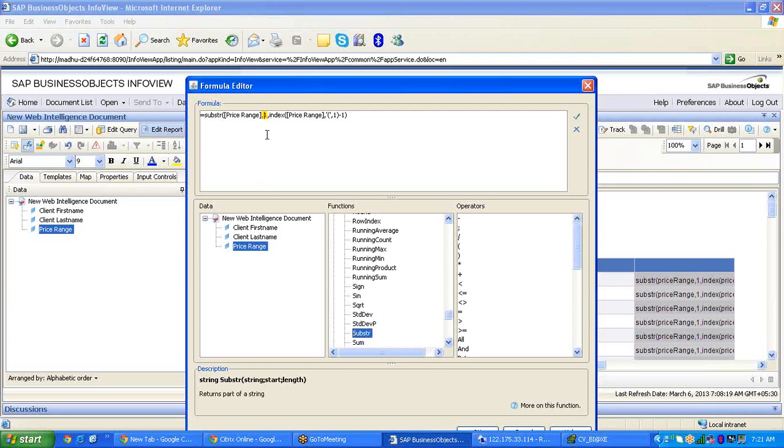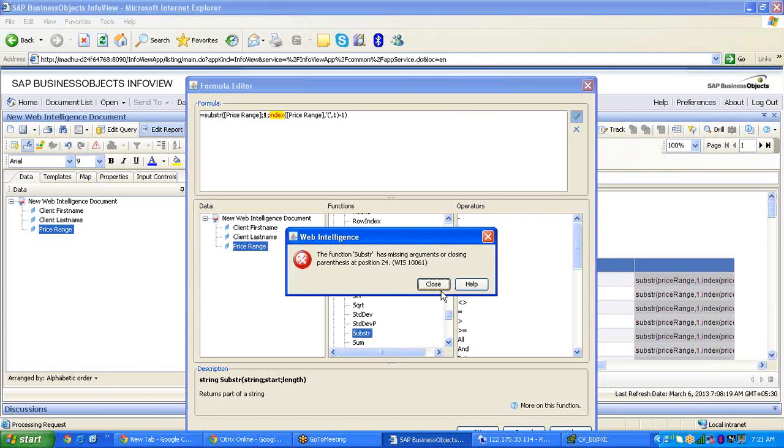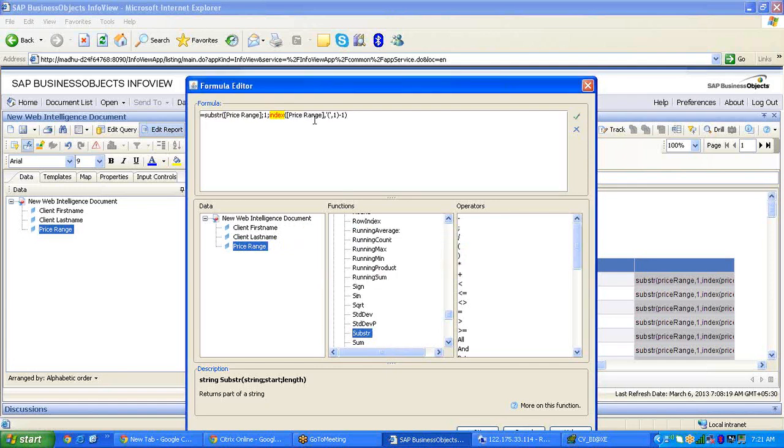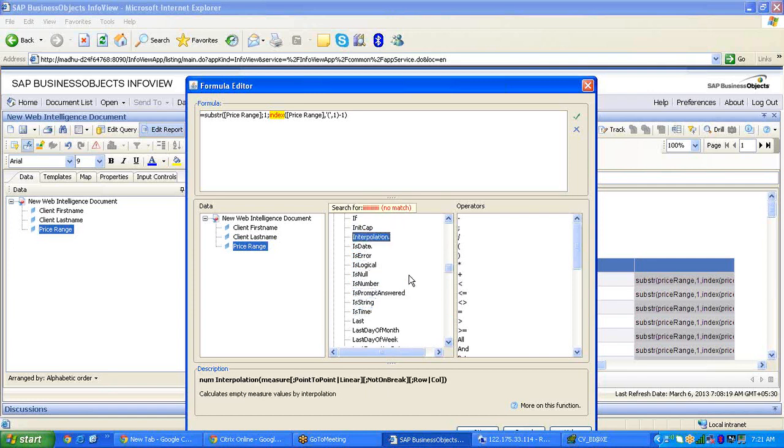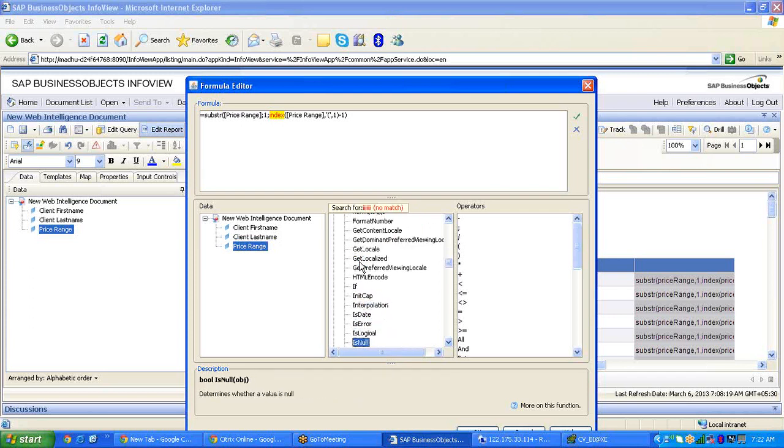Fine. Then we have created the join. We need to create the classes and objects. So take the first name and last name here. And what else? Price range information I need to display, right? So let's take the sale total also.